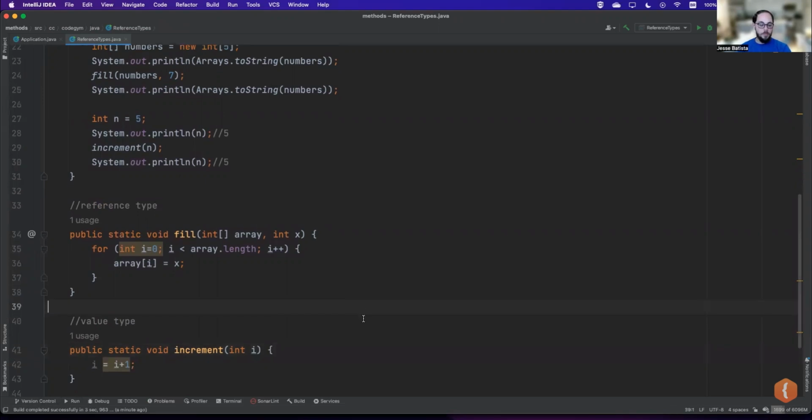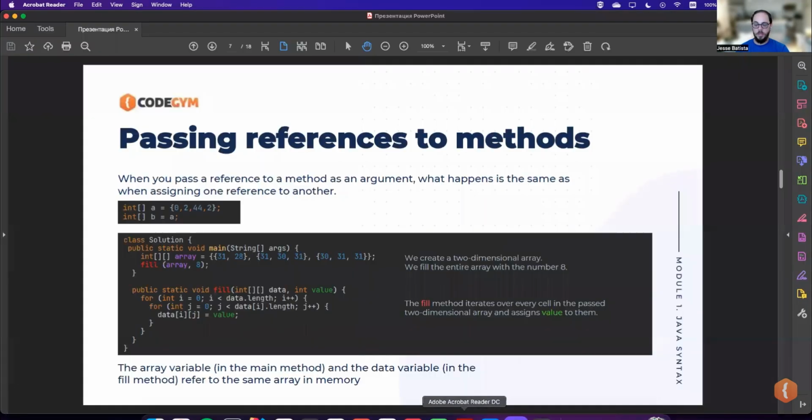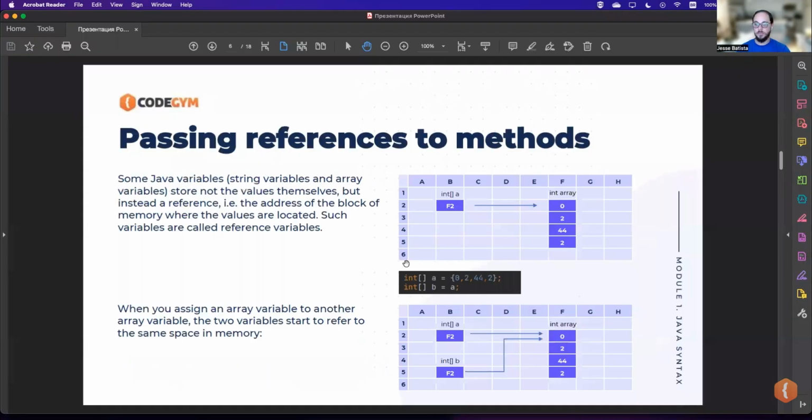Okay, so about the two-dimensional array, it is like a matrix. Okay, it is like a spreadsheet. So right here, we have a representation of a two-dimensional array or a matrix.